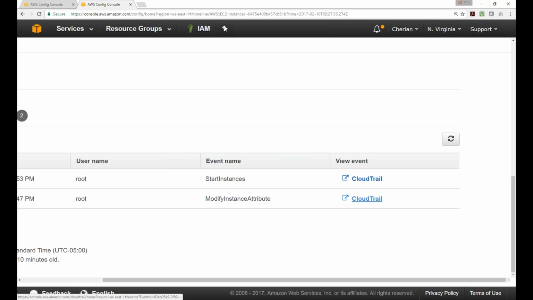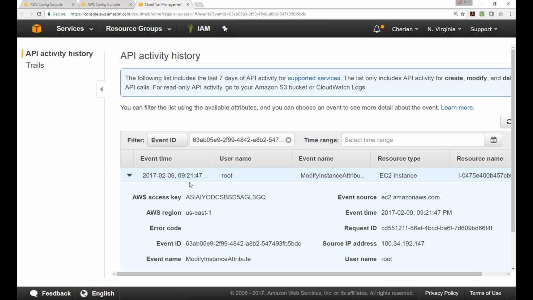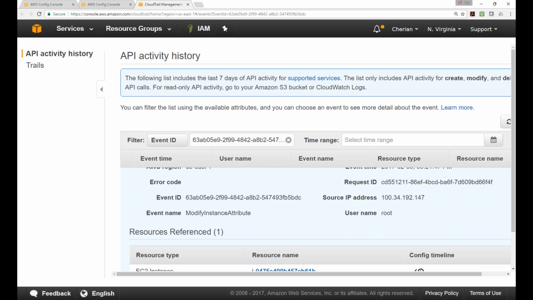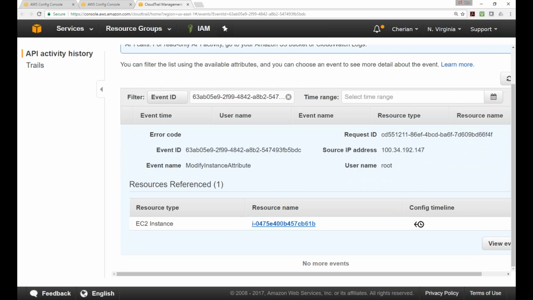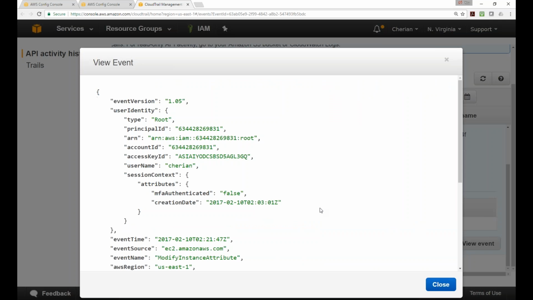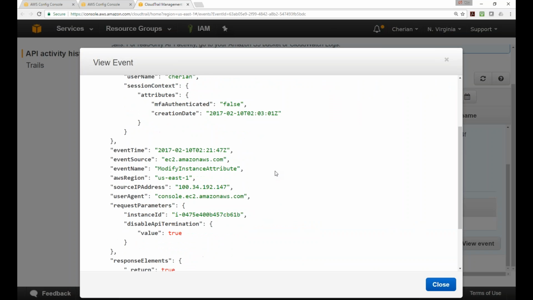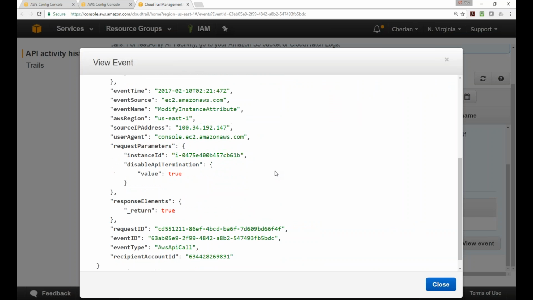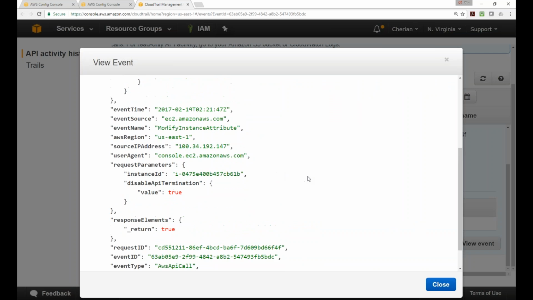It's saying you go to CloudTrail to find out that instance change. So it is taking me straight to CloudTrail, modify instance change, but again it is not showing that exact change. Okay, here it is, the event. So you click on this event, and it will tell you what I made. Can anybody tell me from here what change I made? Disable termination. Correct. So now you know exactly what change you made.